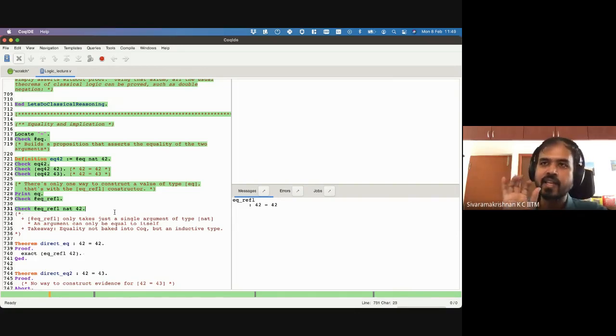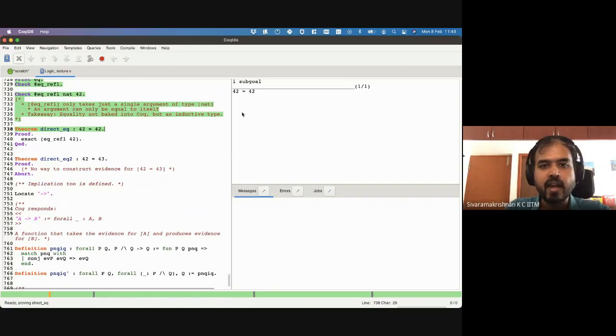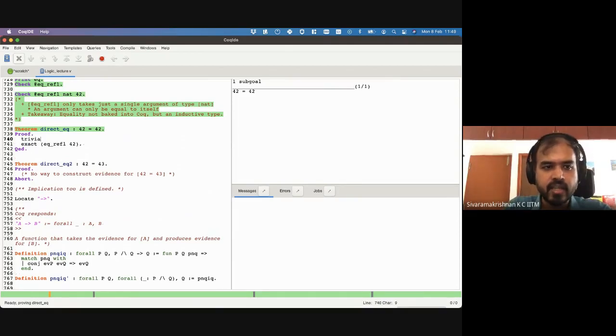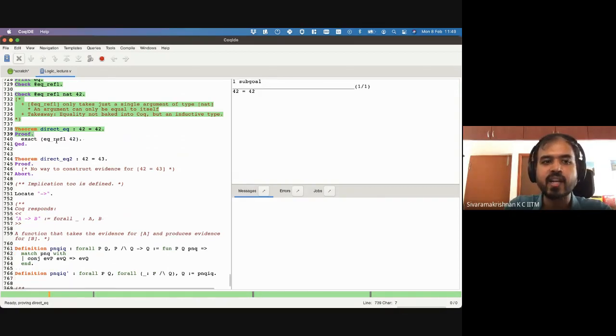So what does this all mean, right? So if you want to prove that 42 equals 42, right? I want to show that 42 equals 42. Trivially, this proof will go through, right? So if I just apply trivial, the proof will go through. But really what is happening is we are constructing a proof, right? I'm building an EQ-REFL 42, which means it is internally building a term which is the evidence for 42 equals 42, right? And I use this exact term as a proof for 42 equals 42. So this is going to construct a term whose type is 42 equals 42, right? And Shashin, this is another example of how we are using exact, right? You don't need to use exact here. We can use simpler terms, but anyway. So we want to show something that has the type 42 equals 42. I'm just using EQ-REFL 42 here, and that makes the proof go through.